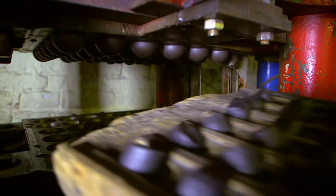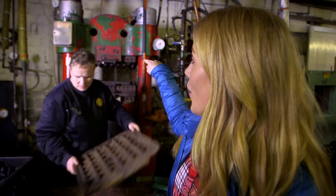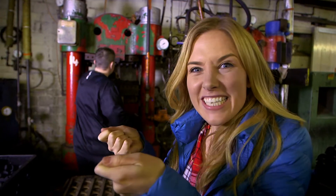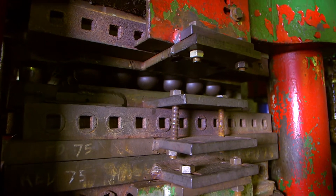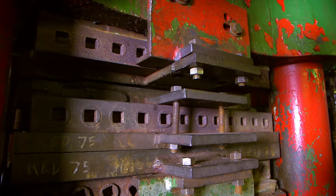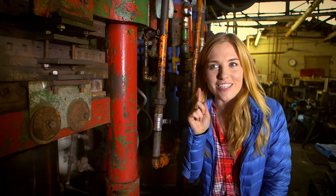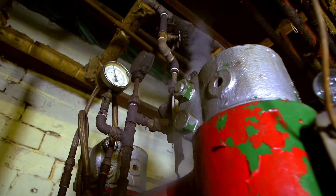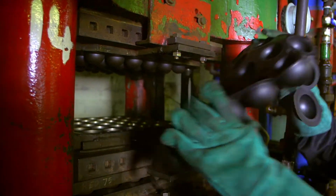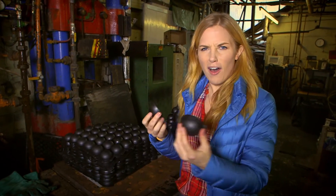When the rubber nuggets have cooled down they are lined up in a big tray called a mould. This machine looks like a big face, doesn't it? You can see two eyes, a nose and a big mouth — and look, our nuggets are being fed into the mouth of the machine. Can you guess what happens to the nuggets next? Inside the machine the nuggets get pressed together by a heavy weight. It weighs the same as three lorries! Can you hear the sound? It sounds like a steam train chugging along. Let's see what all that weight on the mould has done to the rubber nuggets. Wow, for the first time they're actually starting to look like balls! But they're half balls at the moment, and you can't play with that, so we need to stick them together.